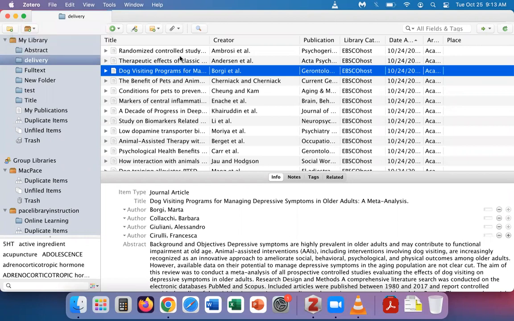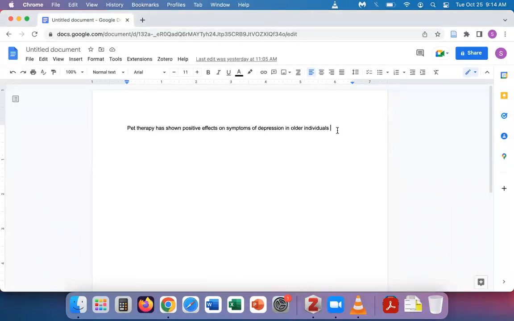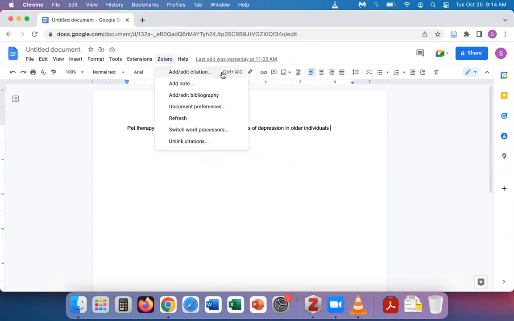It is recommended that you leave it open, then click on the application that you'll be referring to. So if you look at the bottom dock, you'll see I have Google Chrome open as well as Zotero. So I'll click on Google Chrome. I already have a sentence in place for my example. And now to place a citation at the end of it, I'll click on the Zotero tab and Add/Edit Citation.